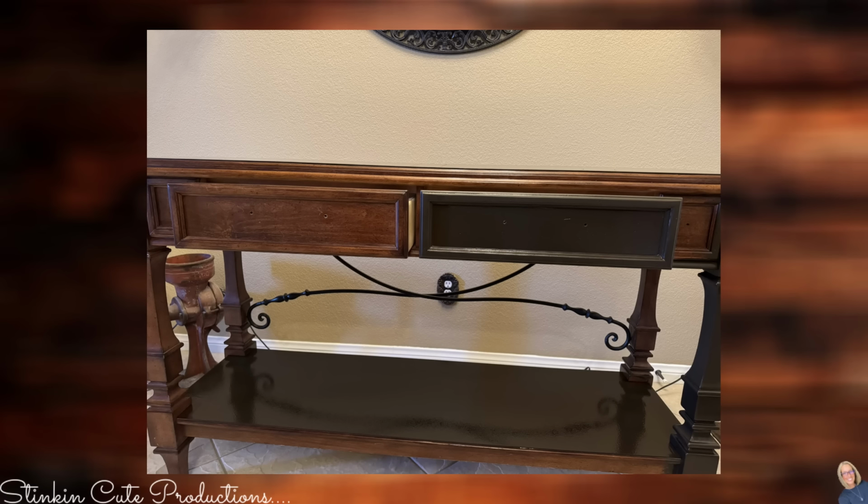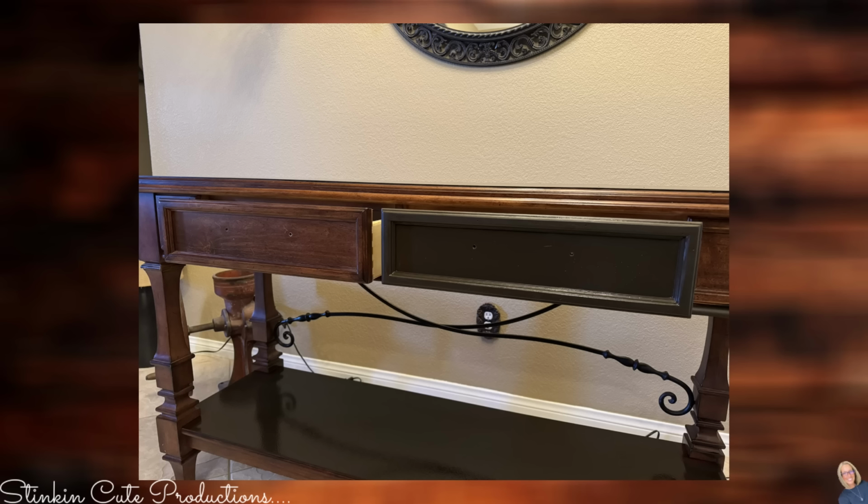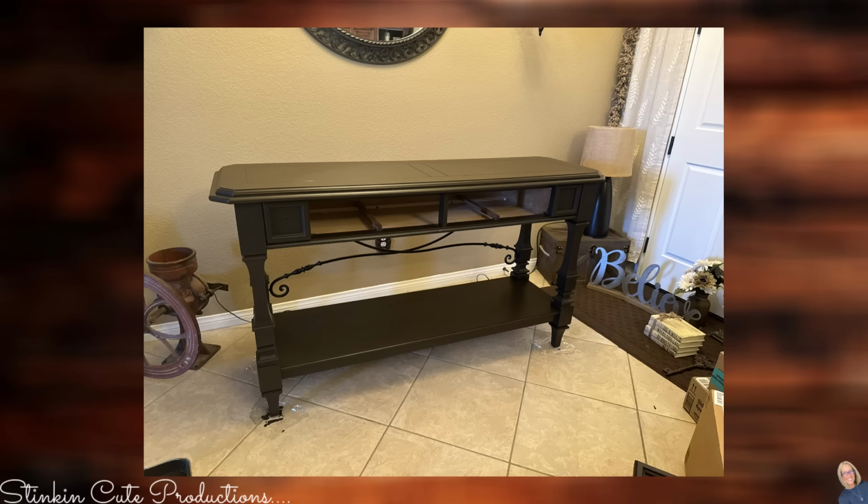And here is just a look at what it looks like painted versus not. And I'm loving it, and here it is after I painted it. Yeah, I love the color.